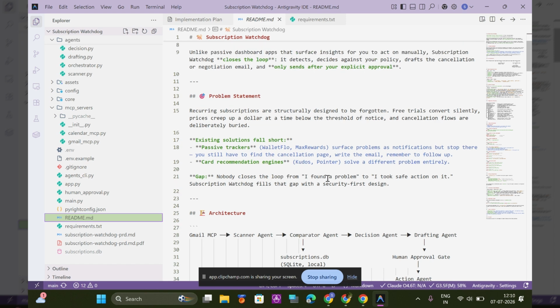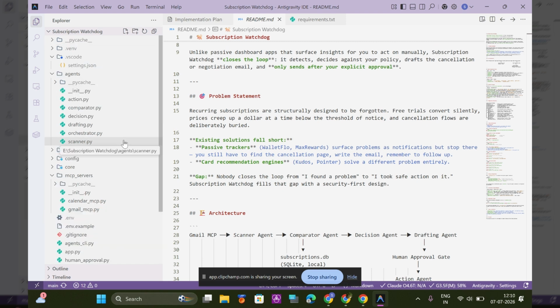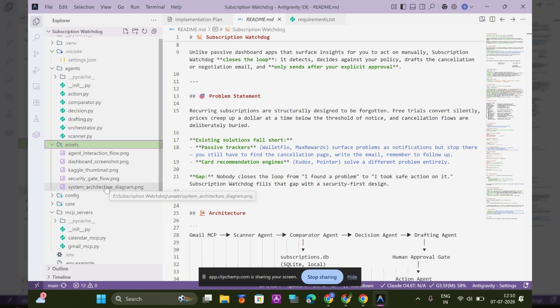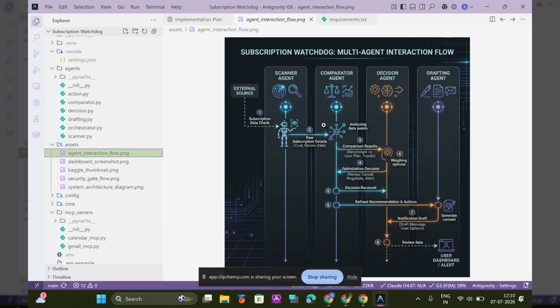To build this, we used a multi-agent SDK. Over here, you can clearly see the 5-agent pipeline. These are the 5 agents involved, and they interact with one another to complete the workflow.